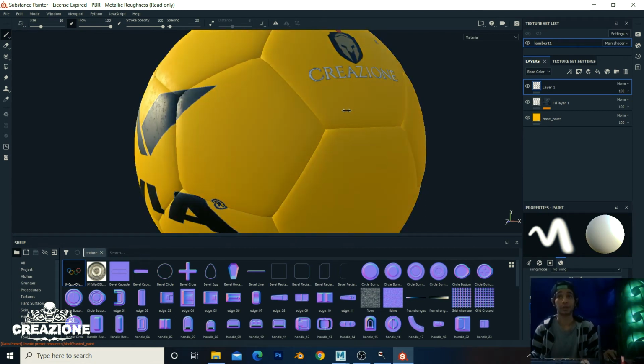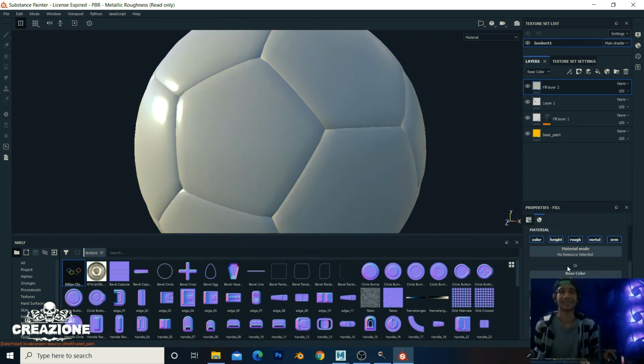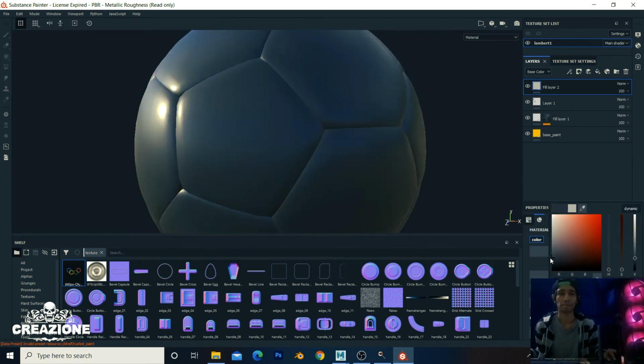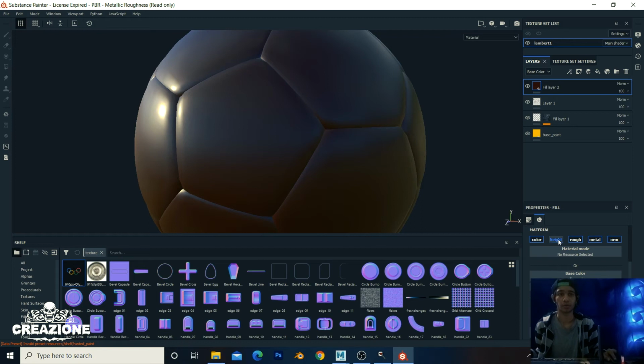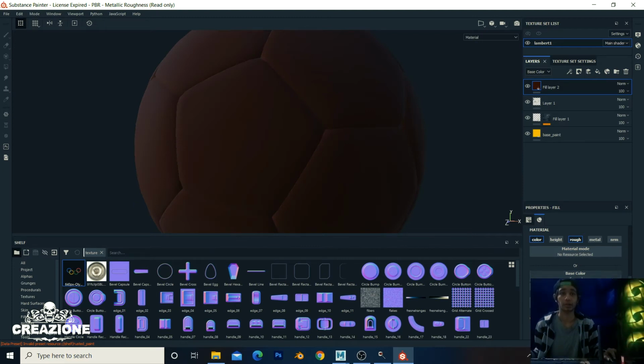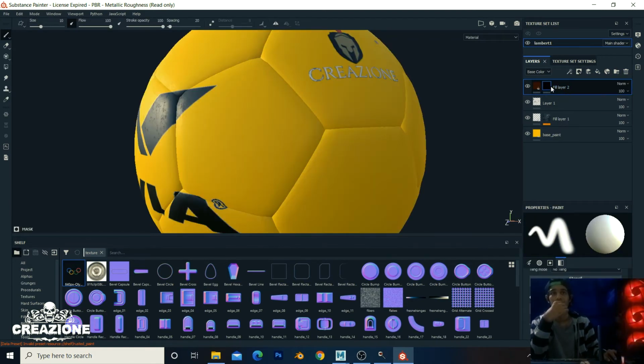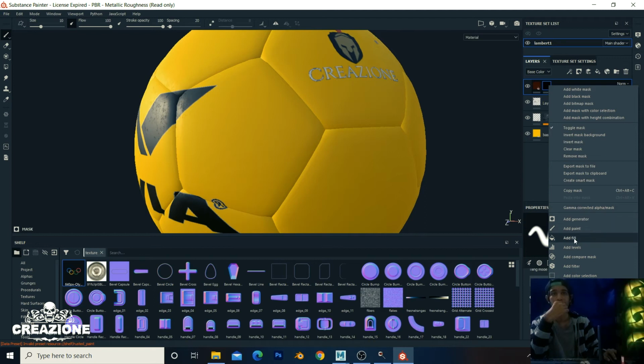But if you want to add the dirt, we can add a new fill layer, make it brown, turn off all the information except the roughness, make the roughness pretty high so it looks not shiny but rough. I'm gonna add a black mask. I'm gonna add a fill layer.